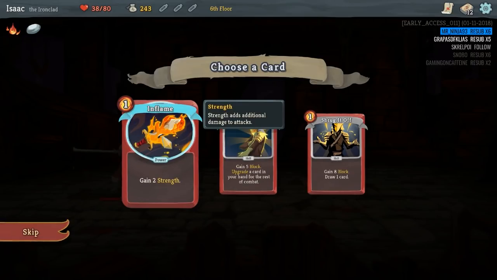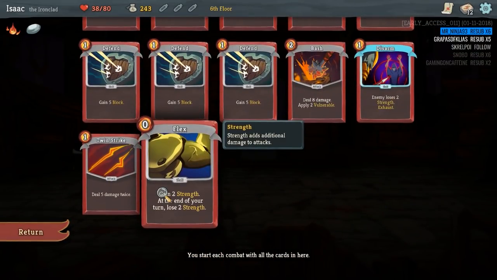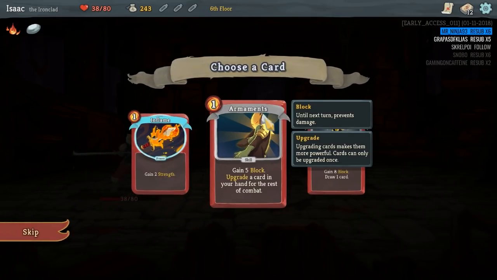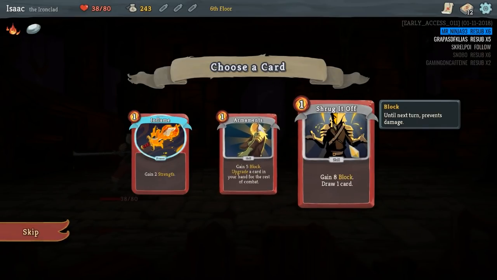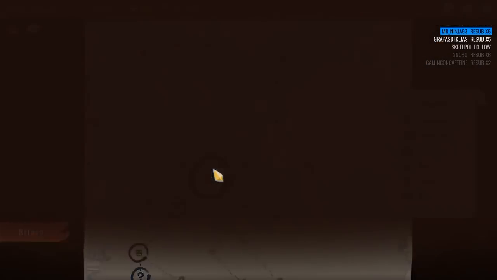And so we get a new card, Inflame, gain 2 strength. This is good because we get that 2 strength permanently, and so we're just permanently better throughout that whole room. Whereas the other card that we've got, which is Flex, gives us 2 strength, but then takes it away at the end of the turn. But at the same time, Flex is free, Inflame is not. Armament is quite good, gain 5 block, upgrade a card in your hand for the rest of combat. And then Shrug It Off, I think, is probably what I'm going to take. Gain 8 block, draw a card. Yeah, I think I'll take that. The strength will be nice.